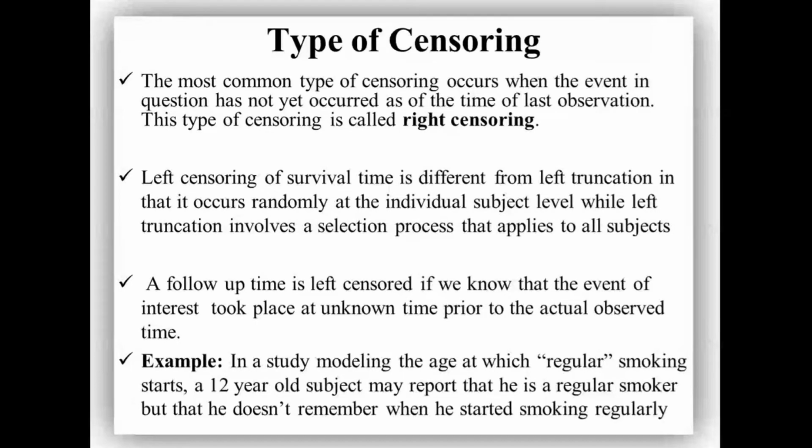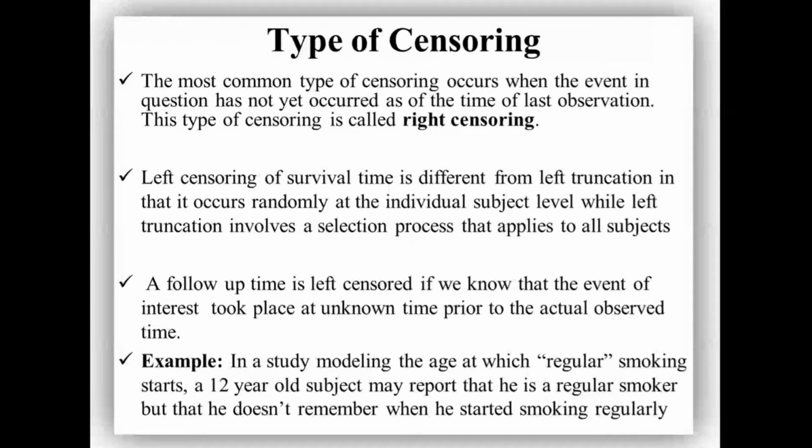A follow-up time is left censored if we know that the event of interest took place at an unknown time prior to that. When we say right censoring, we know that a person will be alive at least some time t before, for example, the date of departure or the date of disappearance or lost to follow-up. While you are following individuals, they may be lost to follow-up by today. If they are lost by this moment, then we may be quite sure that he or she will survive a certain time from now onwards.